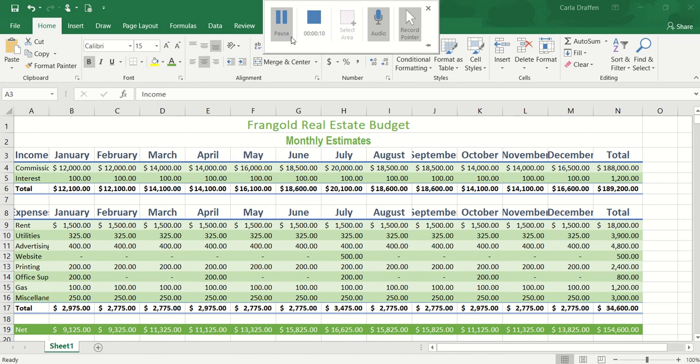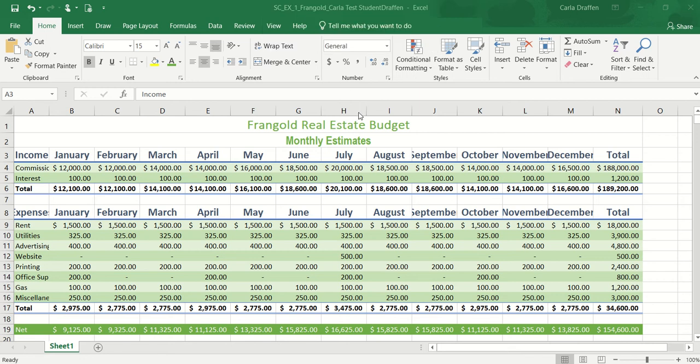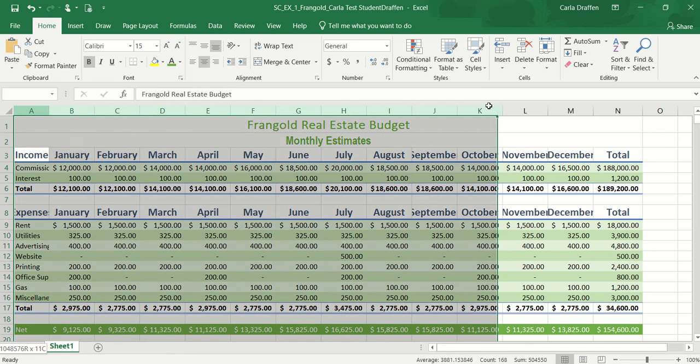I did skip a step that I should have done in the last video, so let's take care of that first. We want to widen the column so we can read everything. So if you'll take your mouse pointer and click on the column letter A, and then let's try that again, downward pointing arrow, drag all the way across to N, and then you can double click.